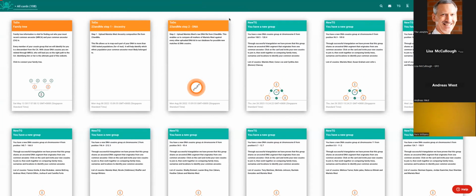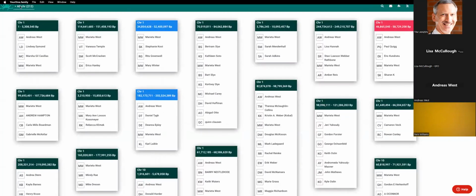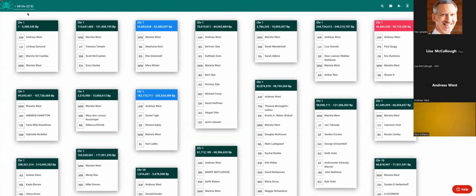Okay, so we wait for the logging to be done, and we were just talking about the TG on chromosome 6. As you can see over here, I actually have 212 triangulated groups. There is also a discussion about how many triangulated groups a person actually has. That is largely dependent on what minimum threshold you use for the centimorgans, right? The further down you go, the more your triangulated groups are going to be split up, because they're then representing common ancestors further back in time.